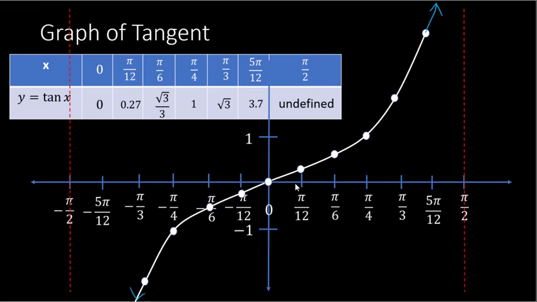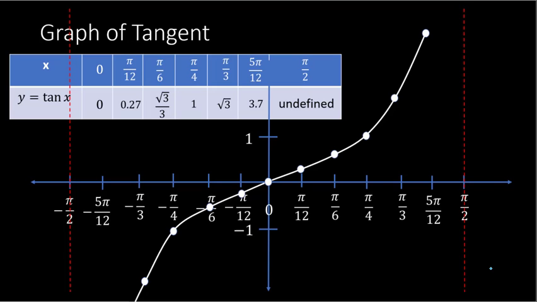It's going to be increasing from left to right. And then cotangent, we'll talk about that more in a little bit, but it's basically the inverse of all of these. So instead of increasing like that, it's going to be decreasing something like this. And that's going to be the shape of a cotangent function.